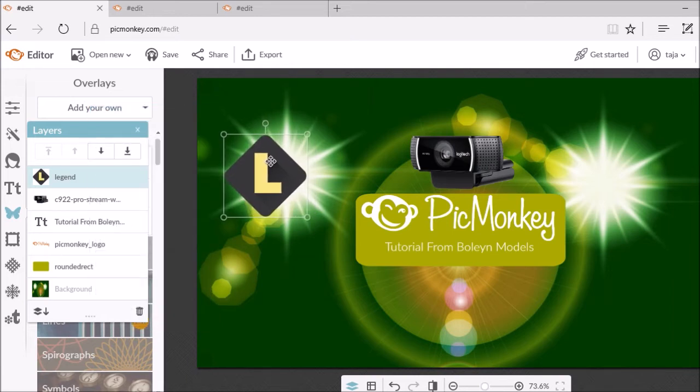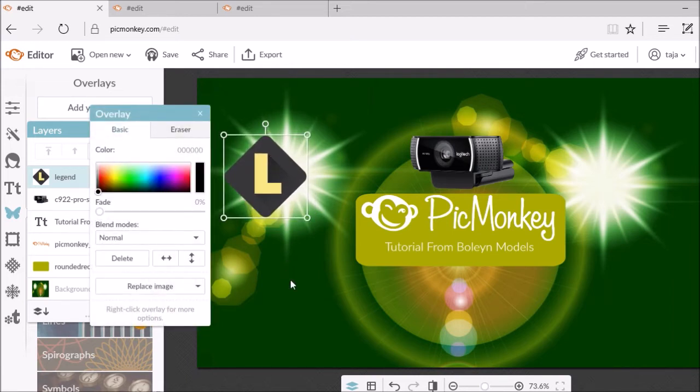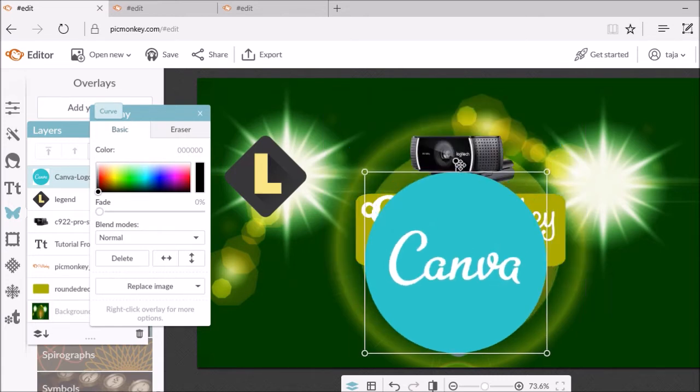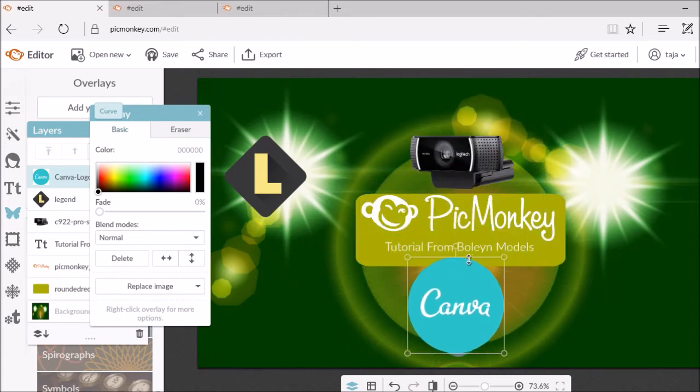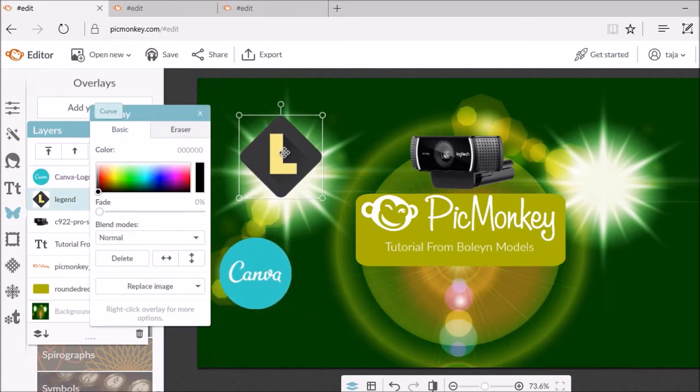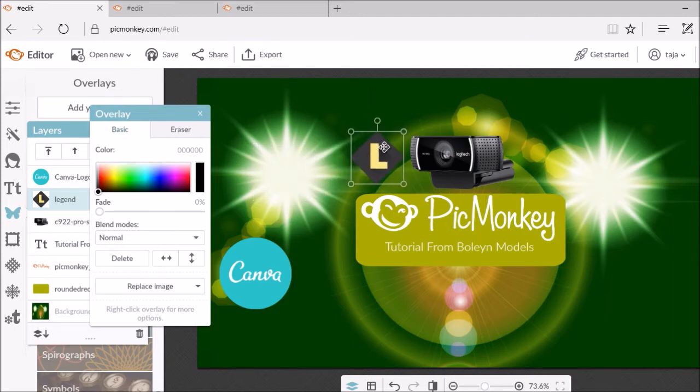Also, I'm going to do a little tutorial on Legend, which is an app that you can use on your phone. And I think I'm going to grab the one from Canva. So when people see it, they can get a pretty good idea of what it is that we're using. Let me get that one. Oof, big. Make it small. Smaller. Yeah. Let's make this more balanced. I think that works, right?